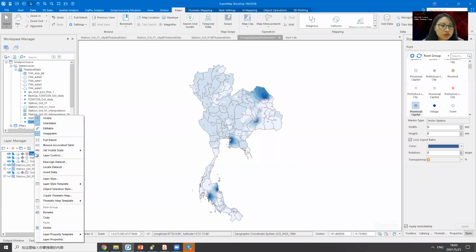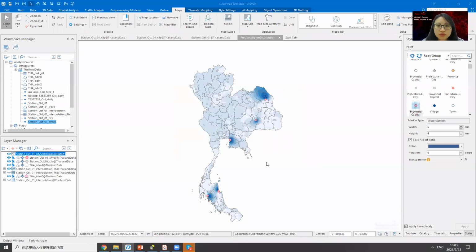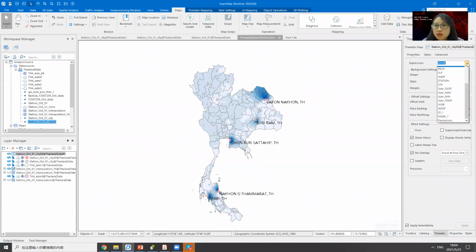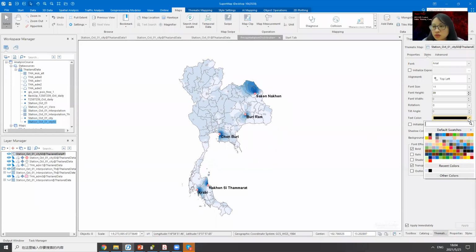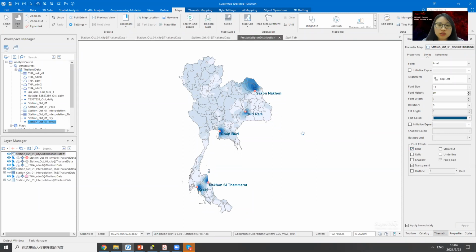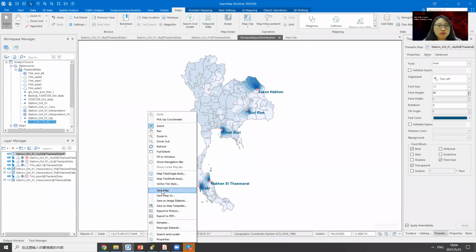And then we are going to further label the city names. Here we create semantic map label. Here we display the city name and change the styles. And here in folder. I think change the color. Okay, that's much more beautiful. So here we find out the cities, and then we save the result.